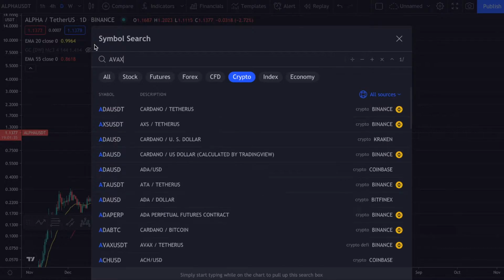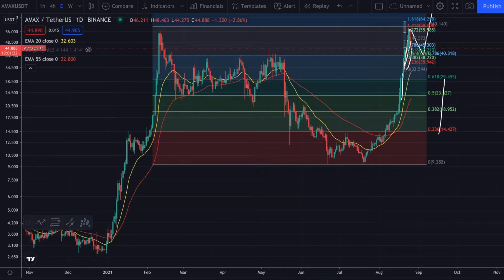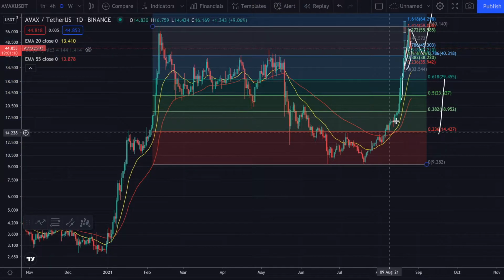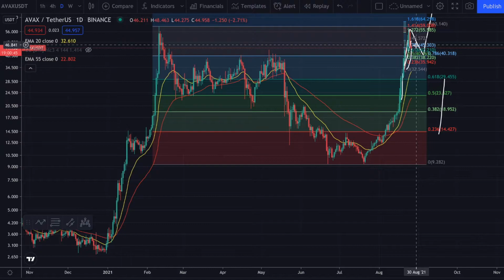So Avax is also traded on Binance, and recently it's been going up like crazy. So here you can see just from this bottom, it's gone up a whopping 495%. Now, I got into this coin at around the $18–19 mark, and ever since it's just been going up and up and up. So this coin has done extremely well. Whilst other coins have been going up a little bit slowly, Avax has just broken limits. It's now basically hit near the all-time high. It's retracing because the entire market is going through some sort of correction.